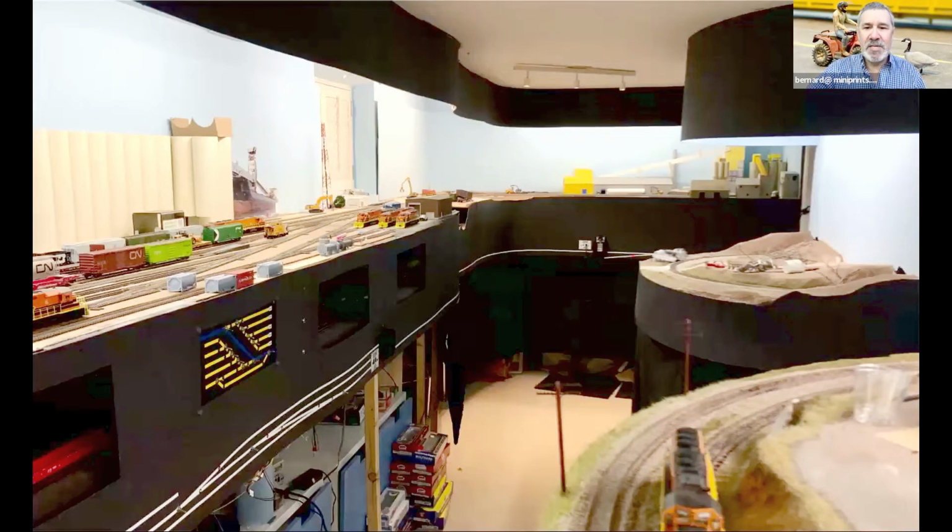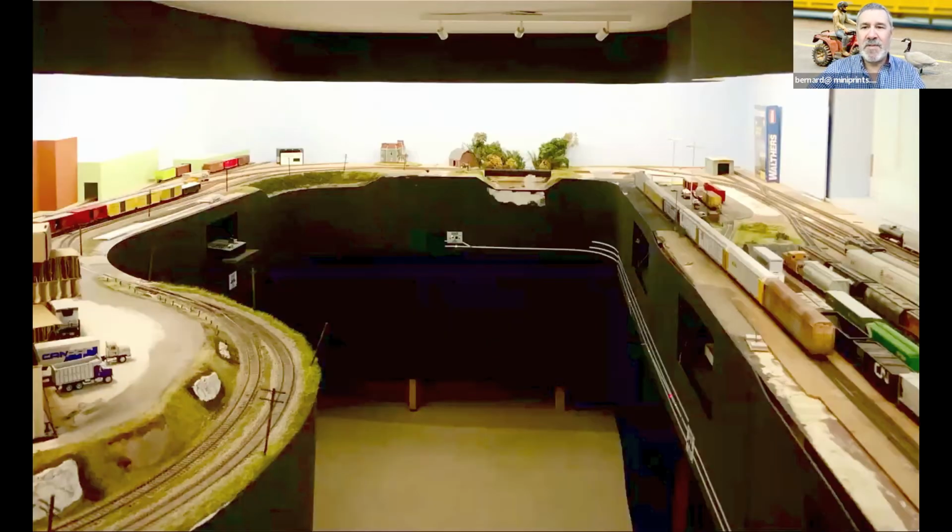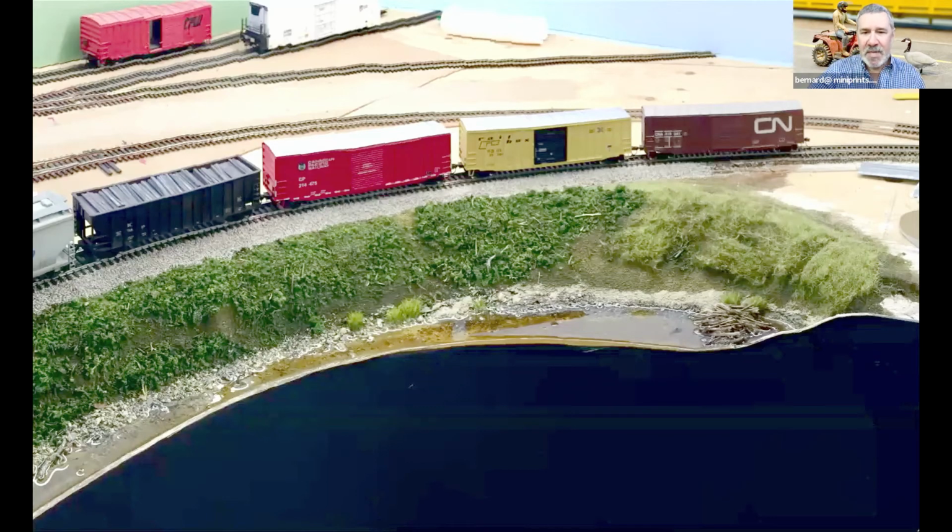And here's the layout in a state, I guess, a couple years ago, maybe 3-4 years ago, and I'm building it, and you can see the gist of what I'm doing. There's an underneath part where there's hidden staging. And if you notice the portion up in the upper left-hand side of the picture here, I was building this little water feature, and I wanted to put together a beaver lodge.